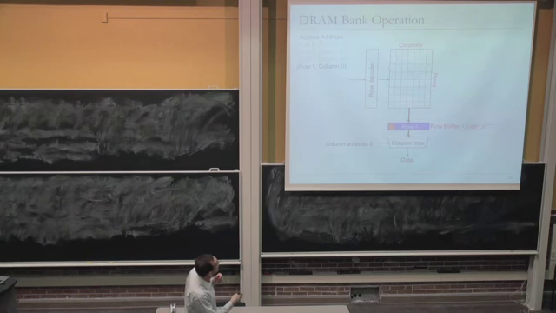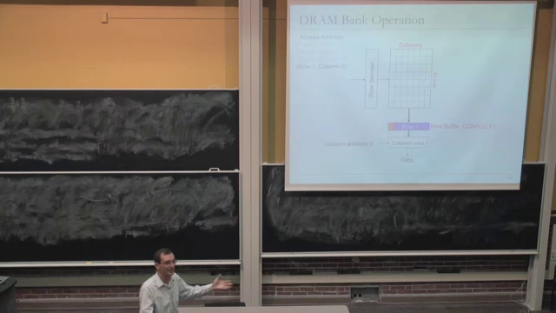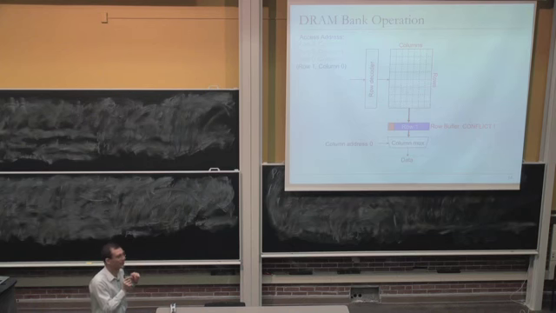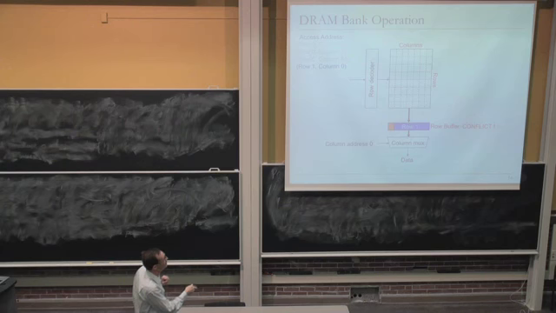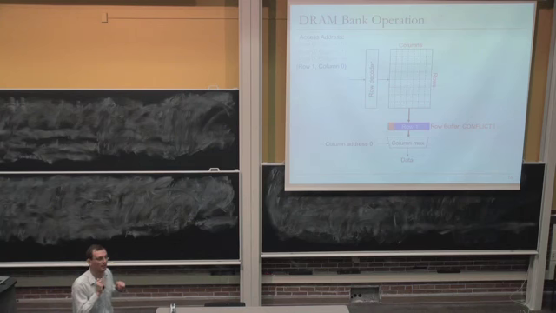So obviously, a row conflict access takes much longer, right? Because you need to do more things. You need to pre-charge the row, which takes time, let's say 15 nanoseconds. You need to activate the new row, again 15 nanoseconds. And you need to read the column from the row buffer, again let's say 15 nanoseconds. So it's 45 nanoseconds for a row buffer conflict. Whereas if you get a row buffer hit, the only thing you need to do is to read out of the row buffer, let's say 15 nanoseconds. So there's a 3x latency difference between a row buffer hit and a row buffer conflict.